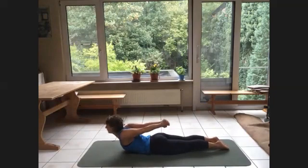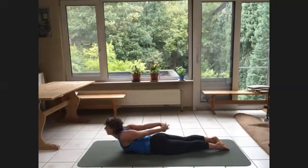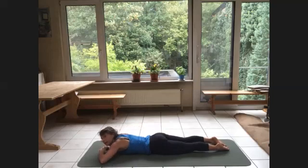And even lifting the fists a little bit. Keeping the feet together, breathing into the chest. And exhale, forming a pillow with the hands. And resting for a moment.